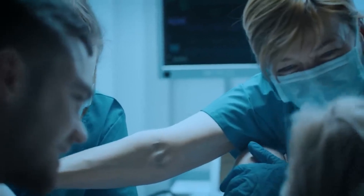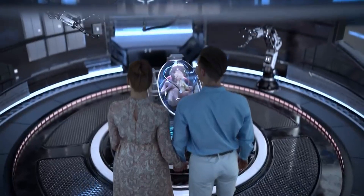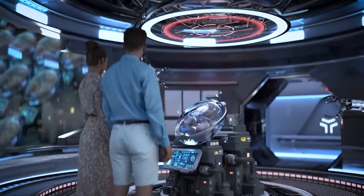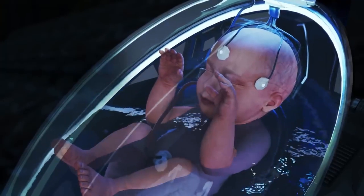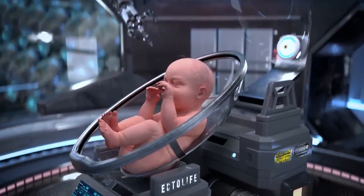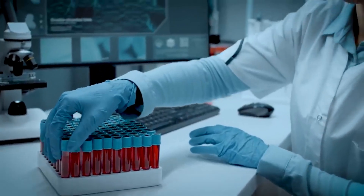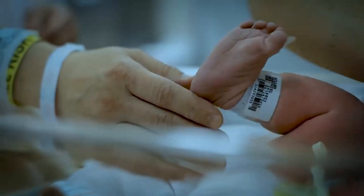Say goodbye to the pain of childbirth and birth-related muscle contractions. Ectolife provides you a safe, pain-free alternative that helps you deliver your baby without stress. The delivery process is smooth, convenient, and can be done with just a push of a button. After discharging the amniotic fluid from the artificial womb, you will be able to easily remove your baby from the growth pod. Everything is perfectly designed so you and your partner can enjoy the delivery process. To ensure full transparency, our post-delivery free DNA paternity test helps you confirm the genetic identity of your baby, so you can return home knowing that your baby is genetically yours.